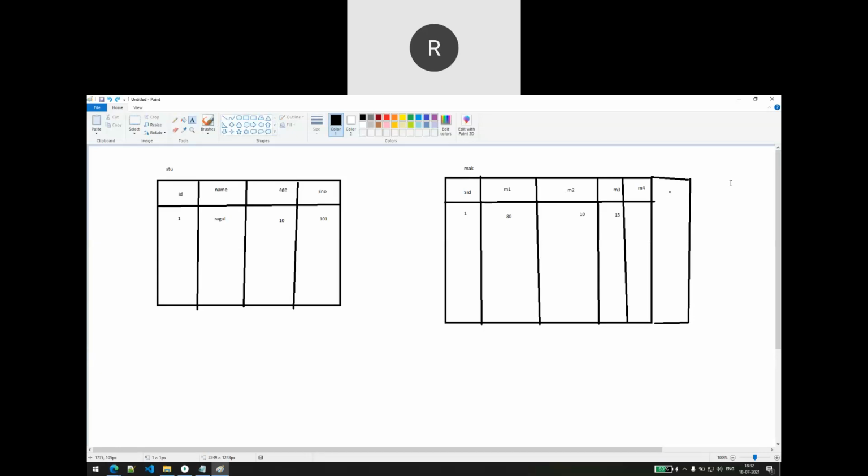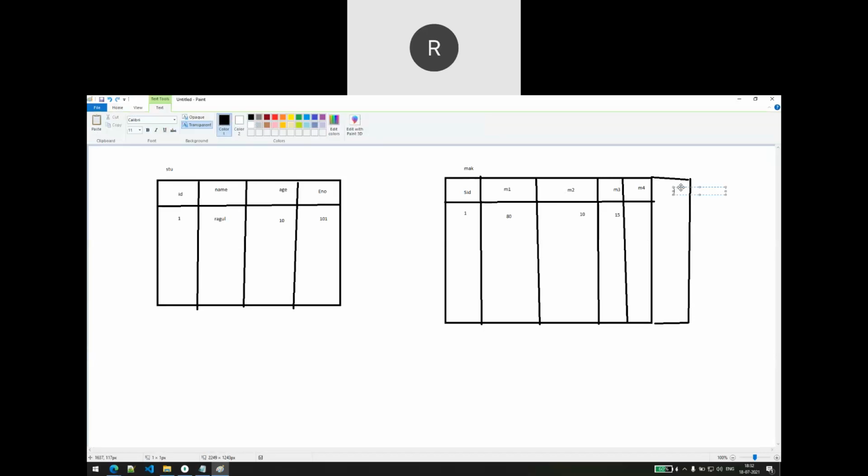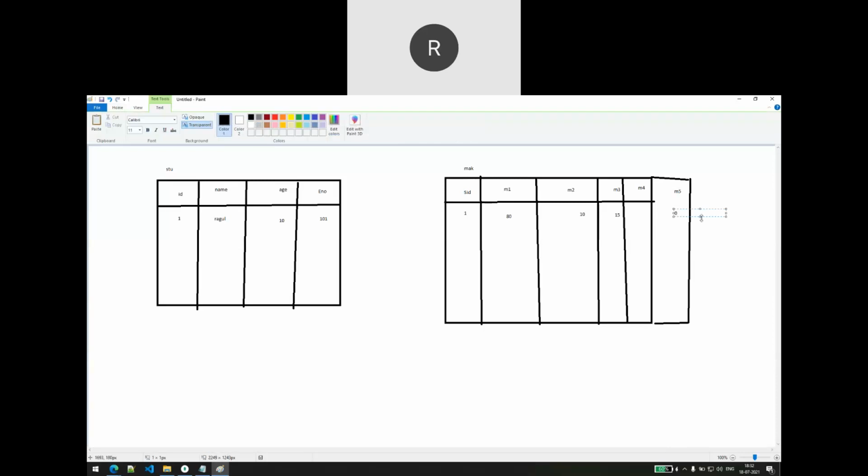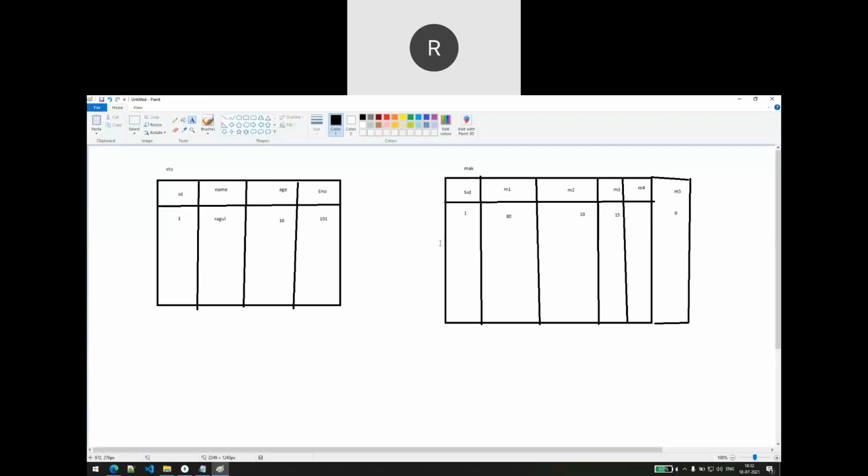If you add something like M5, you need to insert values for these records. So either you need to insert 0, or some kind of default value for each and every record which doesn't have this value. Basically each and every row should have each and every column value. If it is not there, most probably it will throw an error. So most of the time these should not be nullable values, because there should be some default value.